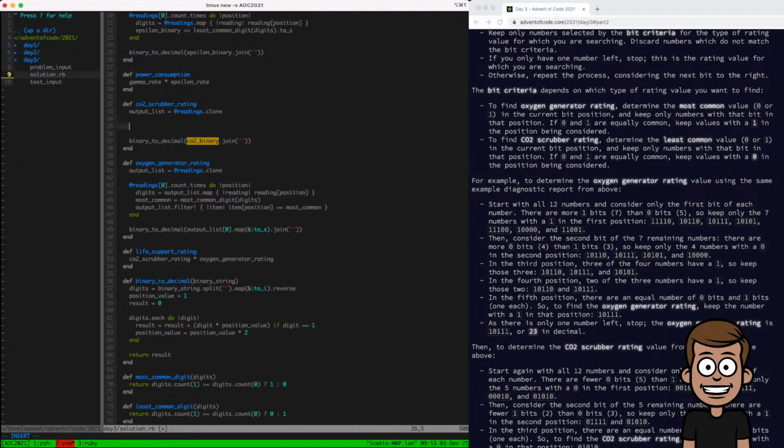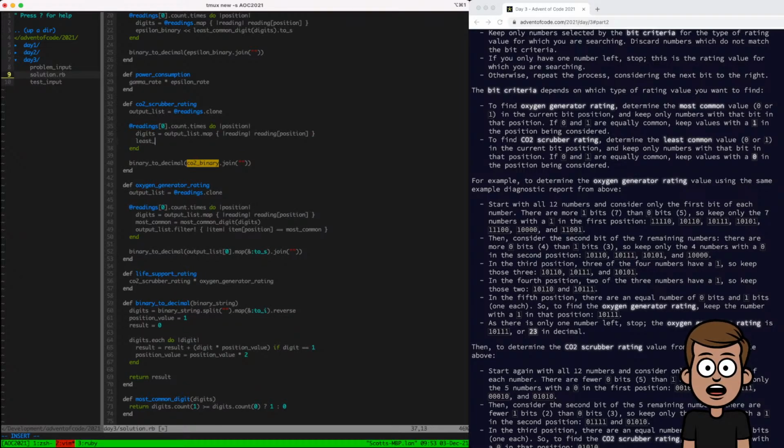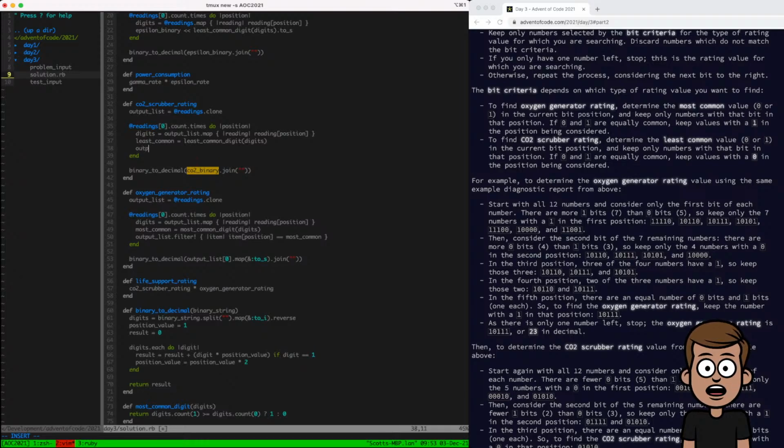And now CO2 scrubber rating is very similar, so I can probably clone at readings 0.count times do position digits output list map reading position at least common digits output list filter bang item position least common, and that's all I need there.